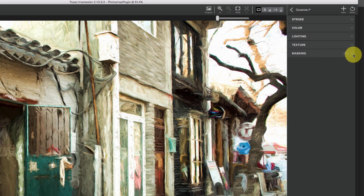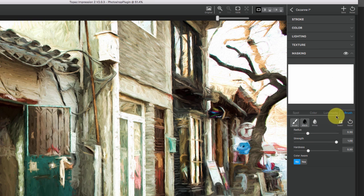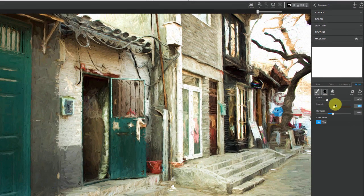One of the new things they've added is masking, which is really cool. We go over here to Brush and basically, as it sounds, it allows you to go through and mask out the effect — much like regular masking in Photoshop. You've got the size of the brush, how hard it is, how strong it is — right now it's at full power. A time I will use this often is to say I want to draw attention to this door, so I want there to be less painted effect on it. I can come in here and take down that effect a little bit.